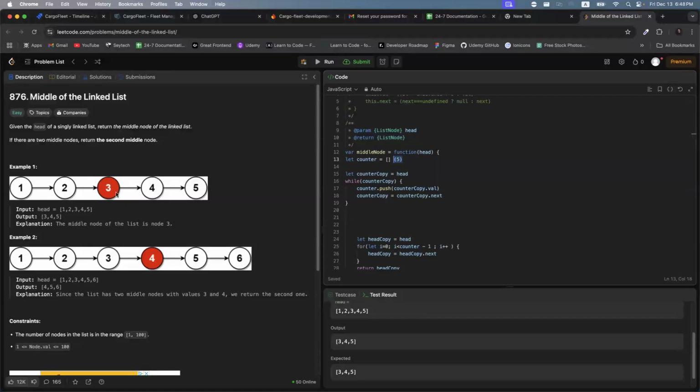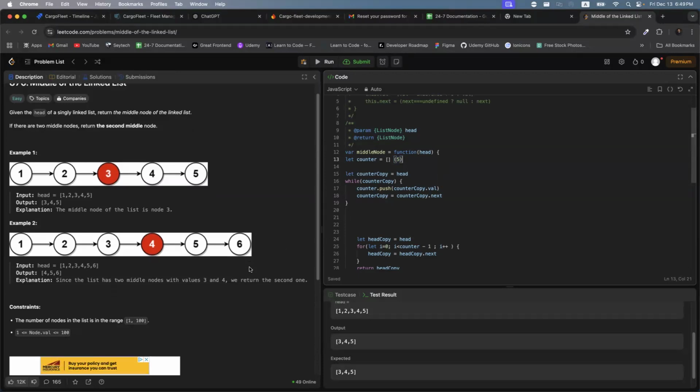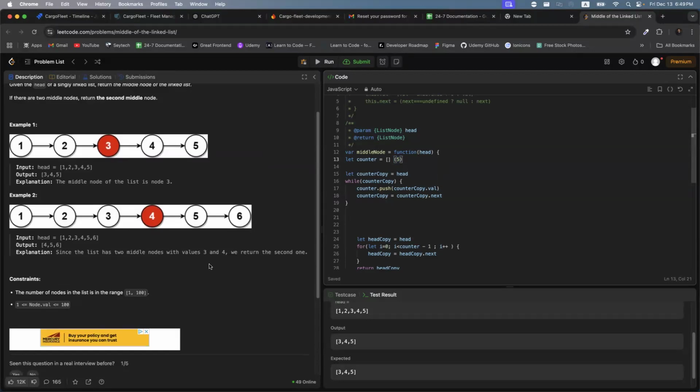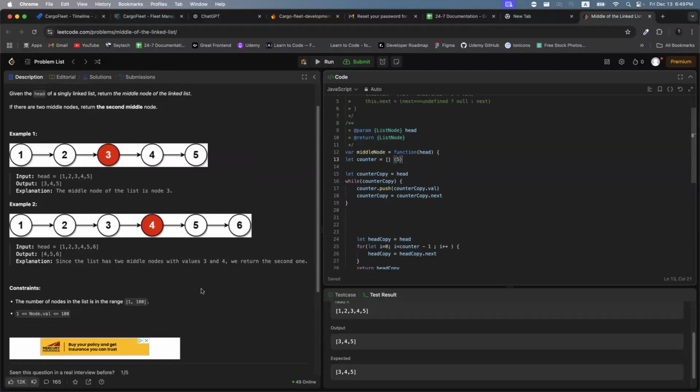I need to find the 3 or 4 if it's 6. How can I do it? If you start looking at it from the end, can you see like examples? Look at it from the end. -1 is going to be 5, -2 is going to be 4.